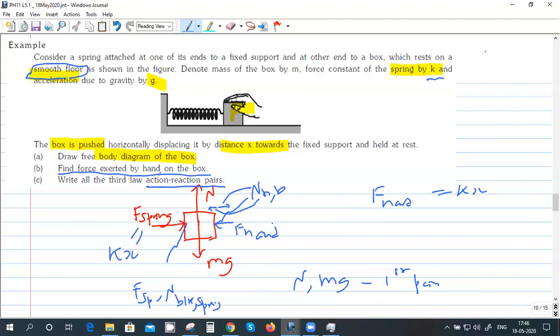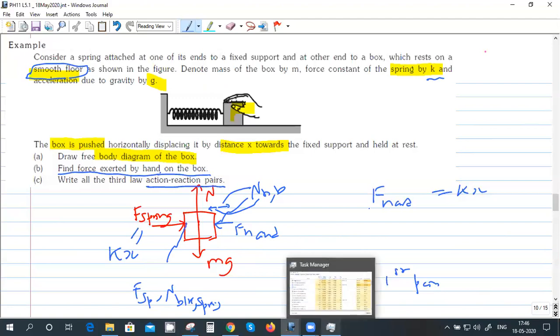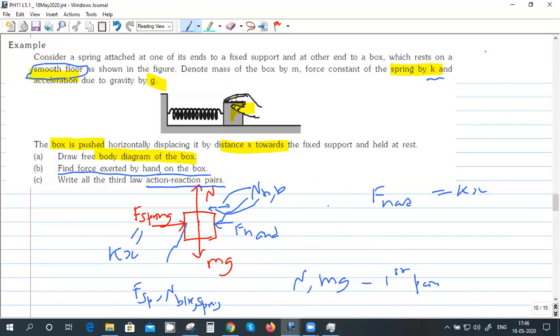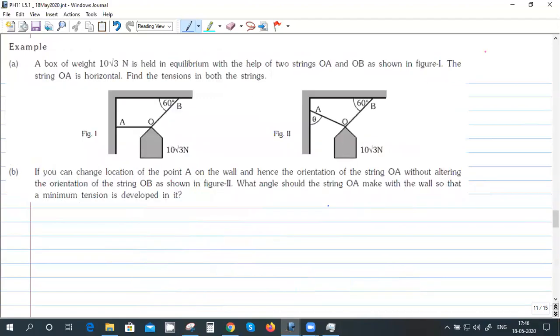No big deal. Just to see, whenever there is interaction between two surfaces, there is an action reaction. There are three contacts, no? One is the block with the ground or table. Another is the contact between the block and the hand. Another contact is with the box and the spring. So basically three contacts, and the net thing is in equilibrium, so all these forces of the contacts will be in balance. So there are three pairs. Is that okay?